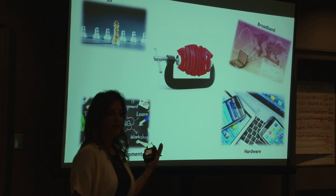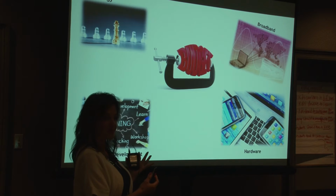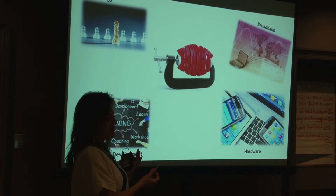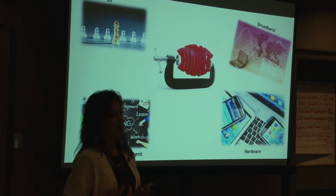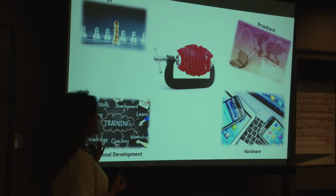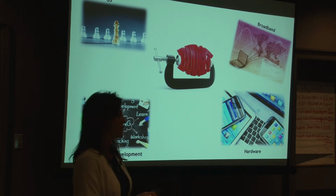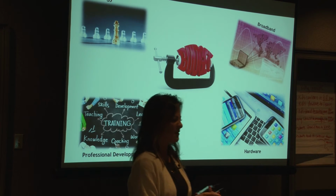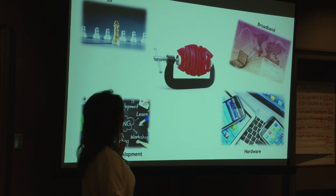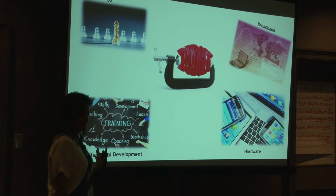And then also making sure that all the departments and all the different areas in the school or the school district are part of the conversation. Everyone's talking about where are we with the budget and what does that mean? What is the strategy? How are we going to approach this? Are we going to do a full wide implementation all at once, or are we going to work on pilots and do like a 3 to 5 year strategy? Anymore, it's more like 3 years. The training, who's going to take care of training? This is something to consider.